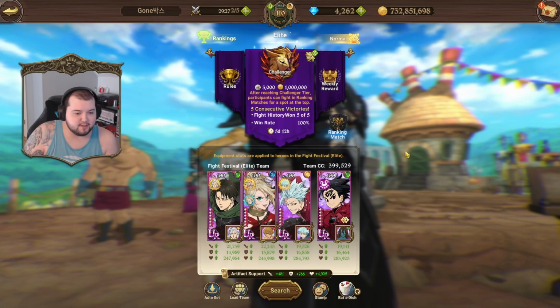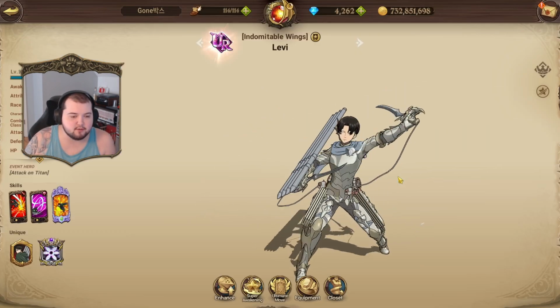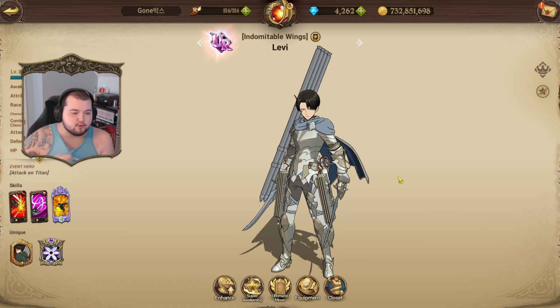Alrighty, so we are going to be doing a Whalers showcase for the new Levi, of course. I'm going to be using the exact same team that I used in the free-to-play showcase, that way I can sort of compare and contrast.